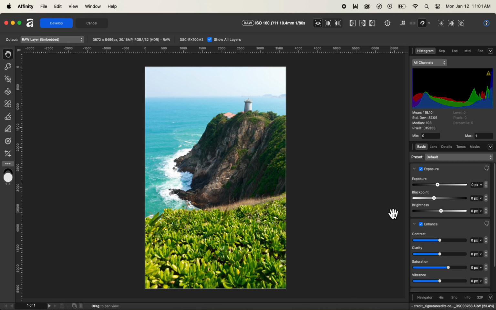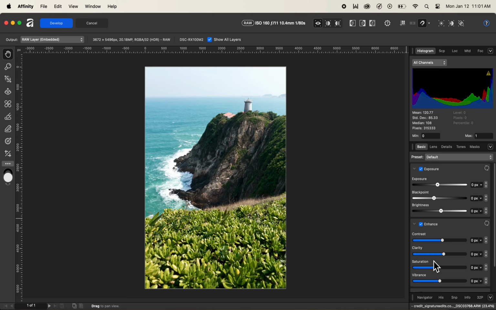Now, if we change the slider value of the contrast further and change the clarity value and decrease the saturation like so, what it will do right now is it will take the HSL adjustment layer as well, which we have added in the Pixel Studio editing mode outside of this particular development mode.